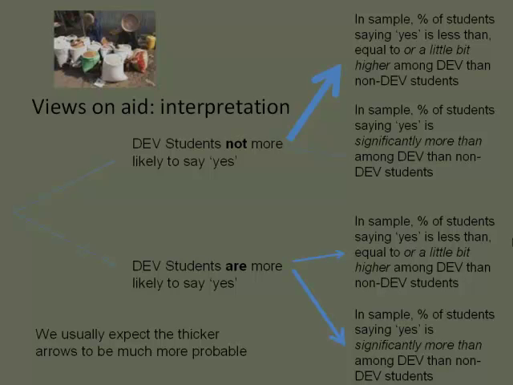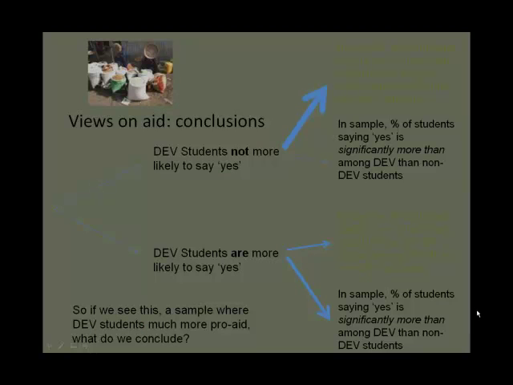Then all the mechanics of the hypothesis test is, in a certain situation, how do you actually figure out the real size of these probabilities? That's the difference between different kinds of tests. What maths do you have to do to figure out the size of those arrows, and then you can figure out whether you're more likely to be here or more likely to be here. That's what we'll go through.